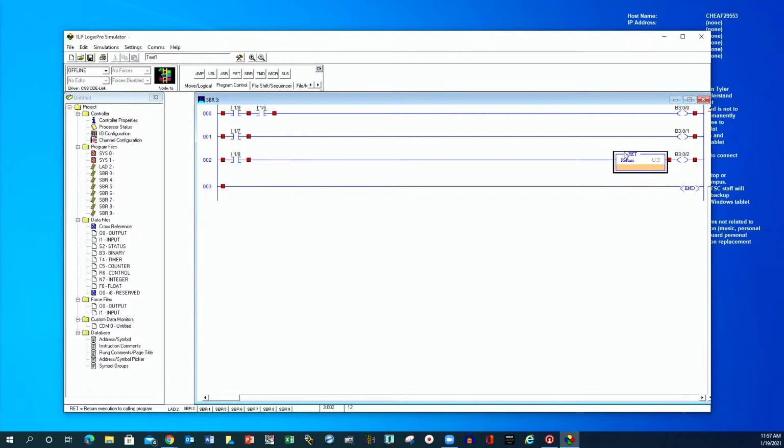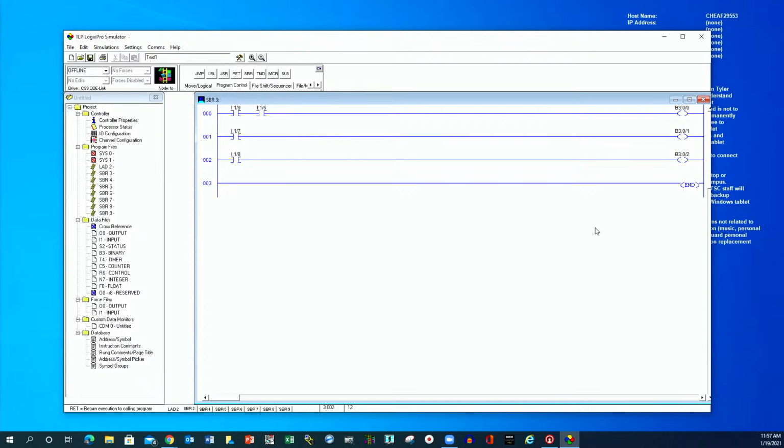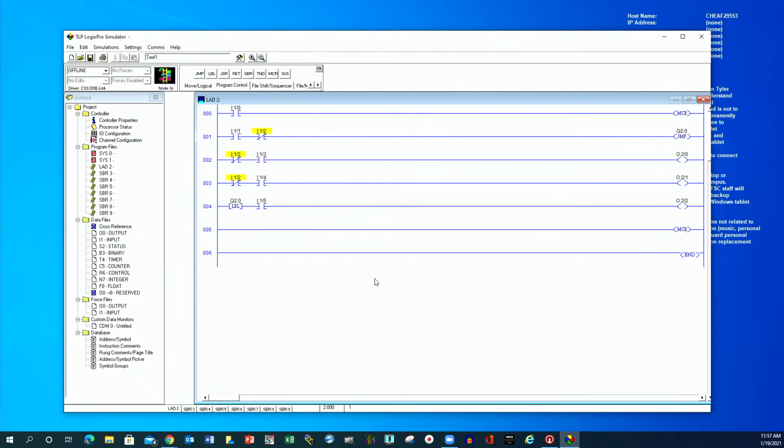I'll do it later. Let's do our first one first. I'll show you how that works, and then we'll go back. All right, so 0, 1, and 2. So let's go back to the main. And then here, let's say that I wanted to add these in. So I'll go back and add a couple more examine if closes.